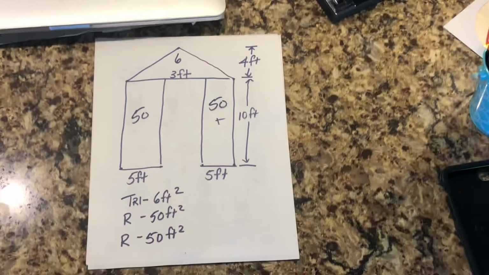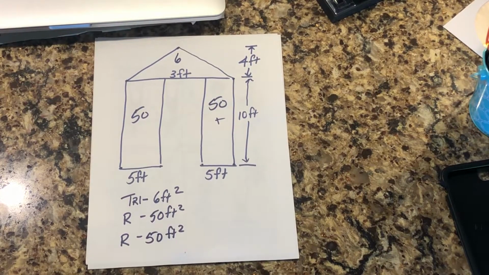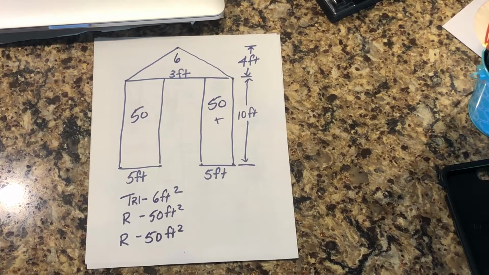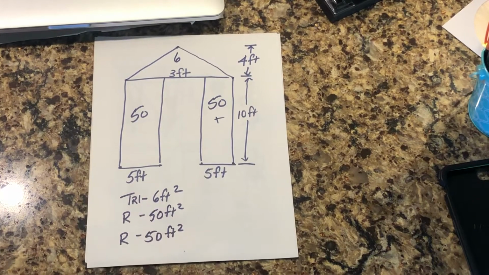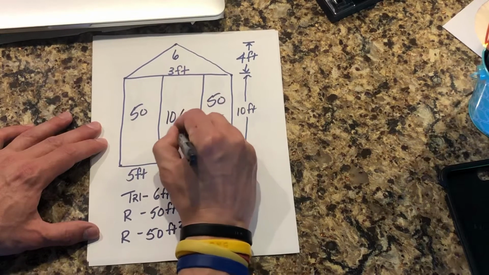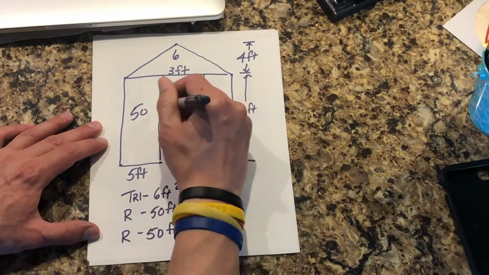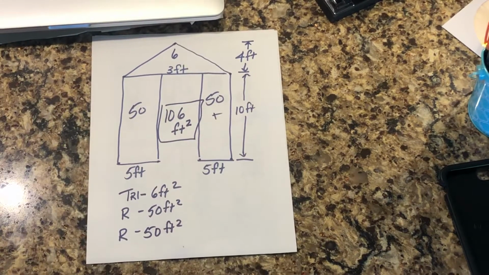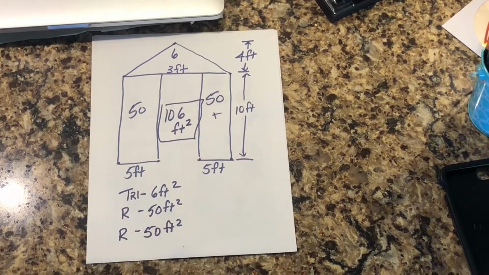Now to find the total area of that particular shape, all I'm going to do is add up these areas together. So I know 50 plus 50 is 100, and 100 plus that final 6 feet is 106 feet squared. And remember to put that exponent of a 2. As always, you're finding out how much space a two-dimensional shape can take up. In this case, it's the unit being used as feet.